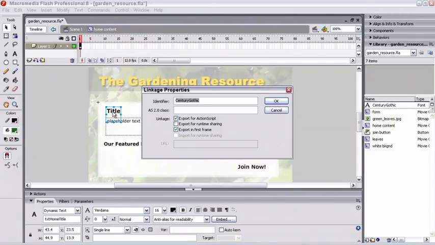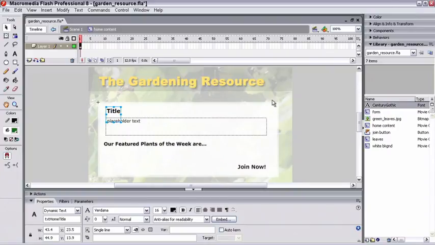Now just like every other object that ActionScript is dealing with, it needs some kind of a name to identify it. By default, it takes the name of the library item and drops it into the identifier, and I'm going to leave it as that. You can change it if you want to, but since I set the name up properly to begin with, we've got a proper identifier for this one. I'll just click OK. Now, whenever we export our movie out into a SWF, that font will be included in with the other elements that we've got in our library that we're using.